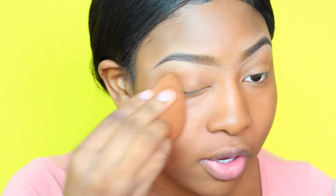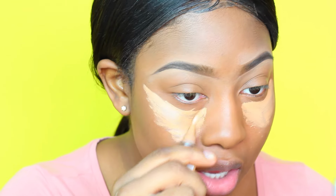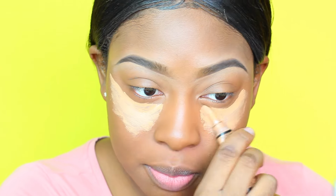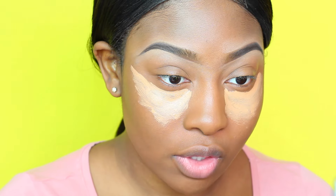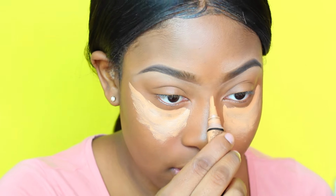Beautiful. So then I take my LA Girl Pro Concealer in Warm Honey and I put that underneath my eyes to highlight. And sometimes I'll go in with my Anastasia Beverly Hills contour kit or palette or whatever it's called, and I take that lighter one and I put it under, but that's for more like dramatic makeup. Do I feel like putting it on my forehead? Alright, I'm gonna put it down the bridge of my nose and my forehead.